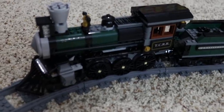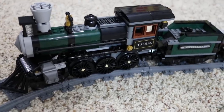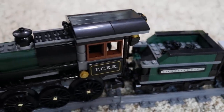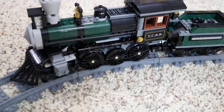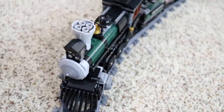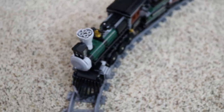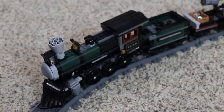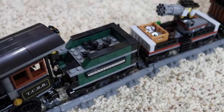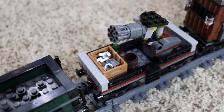First things first, here's what we already had built. I think I showed this in my last video, but today we built the tender that goes with this awesome train, and I absolutely love this. I really thought the winter holiday train was good, but this train just takes it to a whole other level, and I love the way it looks. So behind that, you have the tender, which we built today, and then behind that, we have what I think is a really awesome car.